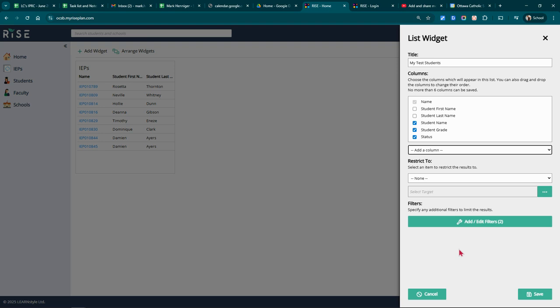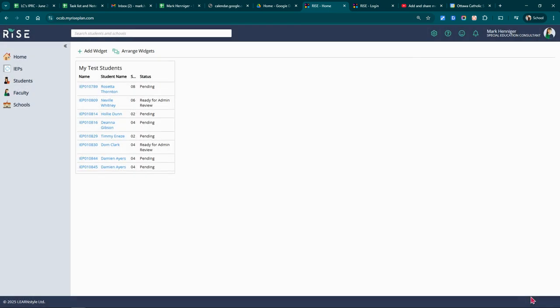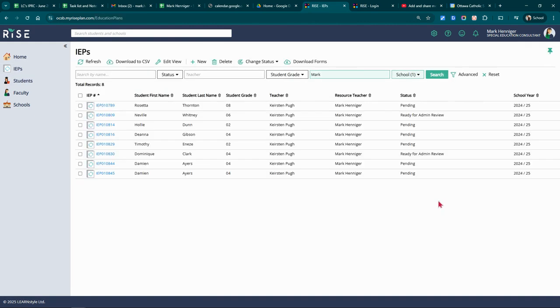And from there, I can set up other filters as well, but because I've already filtered some things in the IEP menu, like I demonstrated in the last video, it's not totally necessary, and it's a little bit more cumbersome in this menu anyway. So I'm going to leave that. I'm going to hit save, and now you can see I've got my new menu based off of those search items that I created.